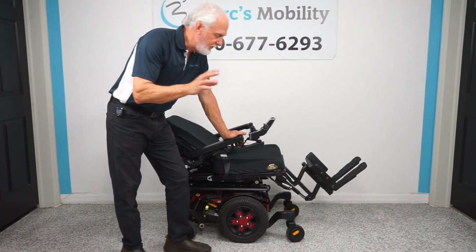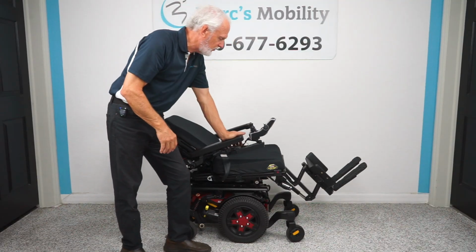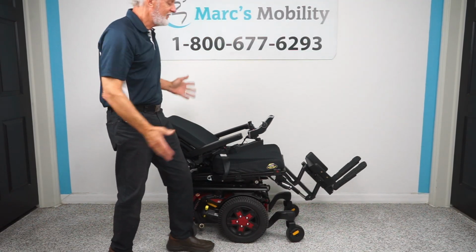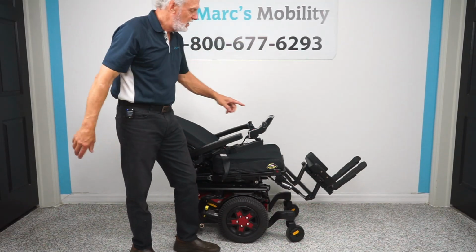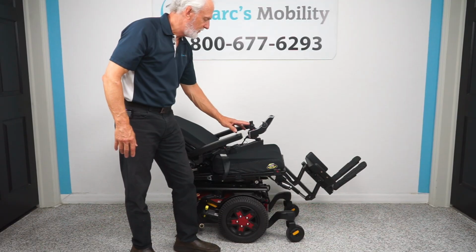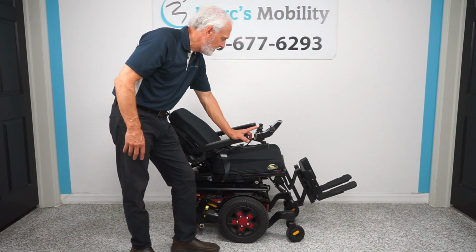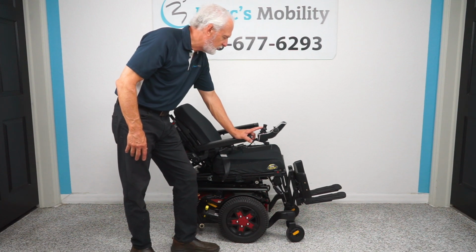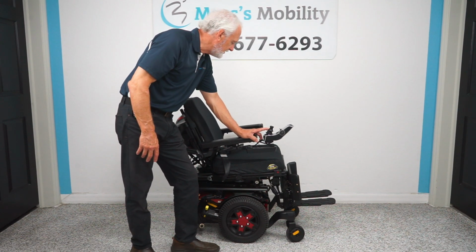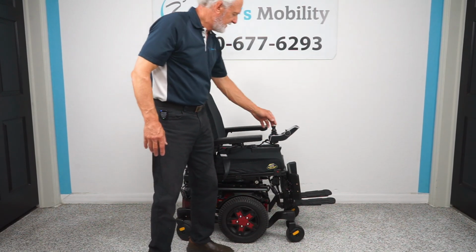One more thing. If you ever have a red X in your screen, a little circle with a red X, that means you can't drive because you're too tilted, too reclined. You have to bring those positions to a certain level and the red X will go away, it'll turn green and your chair will drive again. So just to let you know, because I get this call a lot, it's a red X, I can't move my chair. And I have to tell people, bring your tilt, bring your recline back up. Let's bring the legs all the way in. There we go. Let's put it back in drive.